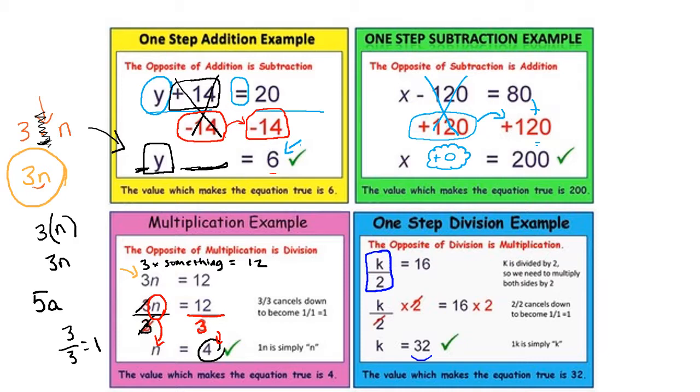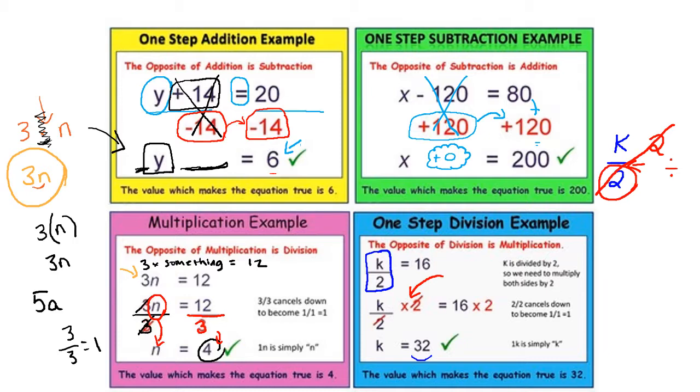The opposite of dividing, so I'm just going to rewrite it up here. The opposite of this symbol, that fraction bar, which means divide, would be multiplying, and that's what they've done right here. They've multiplied by 2. Because when you have a fraction like k over 2, you're thinking, oh, this fraction, he's terrible. I hate fractions. I wish I could just get rid of him. I wish I had a 2 on the top so that I could just go boom, gone.